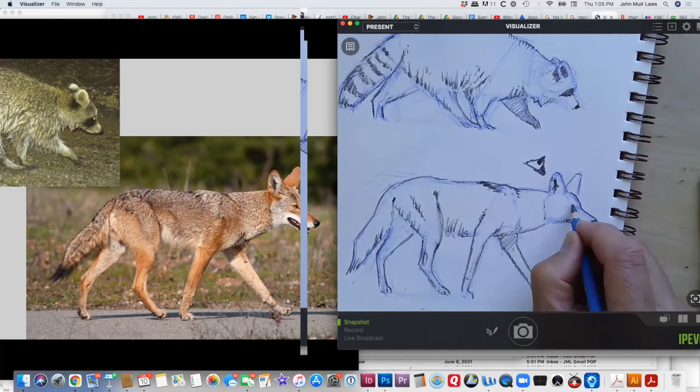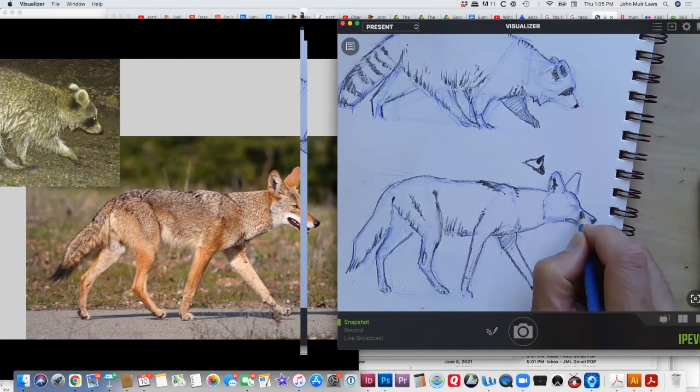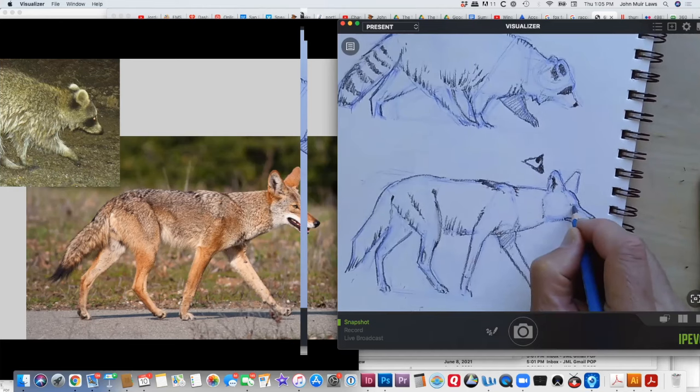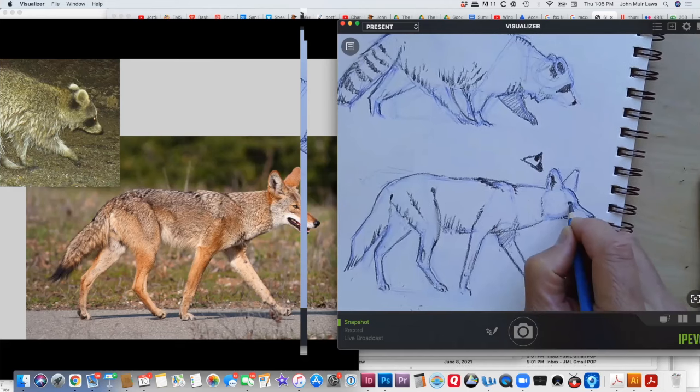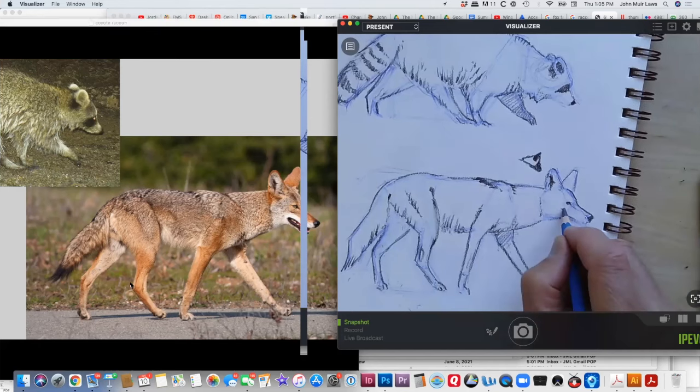But before I really draw that, I want to make sure I've got my side of my nose coming up in here. And yep, that is where I want my eye. If I get too fussy in there, I'm going to overwork it. And a little cheekbone.